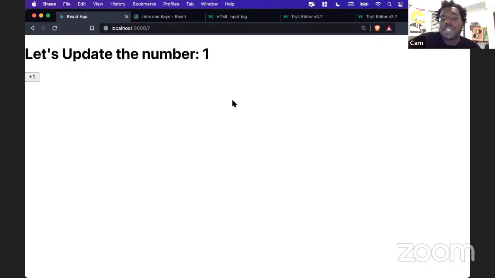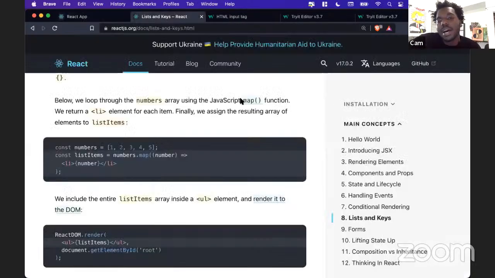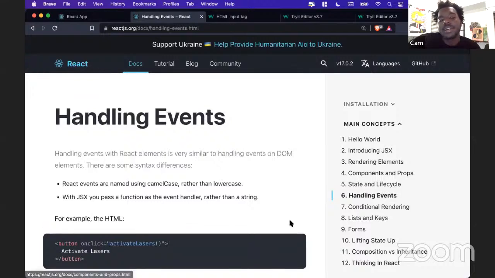And every time you're working with HTML elements, you're going to want to be able to reference those events and then update things over time with JavaScript and HTML, right? One of the beautiful things about React is that it makes that process very easy for us to update things based on events that are happening. I just want to point out that a lot of these concepts, because I'll probably have to go through this pretty fast, are covered in the handling events section of the main concepts in JSX.